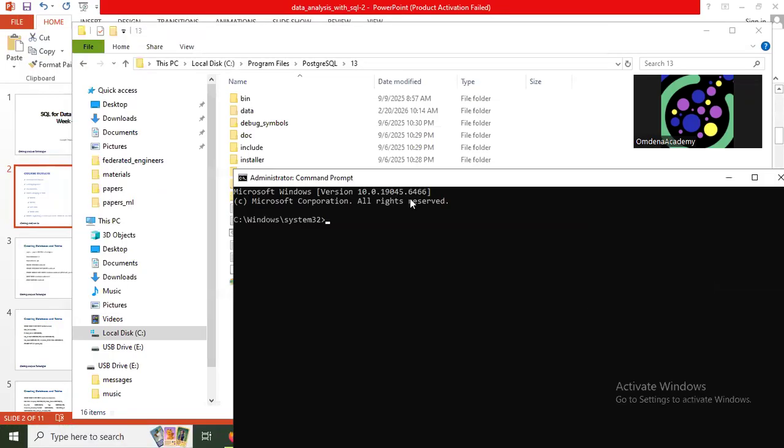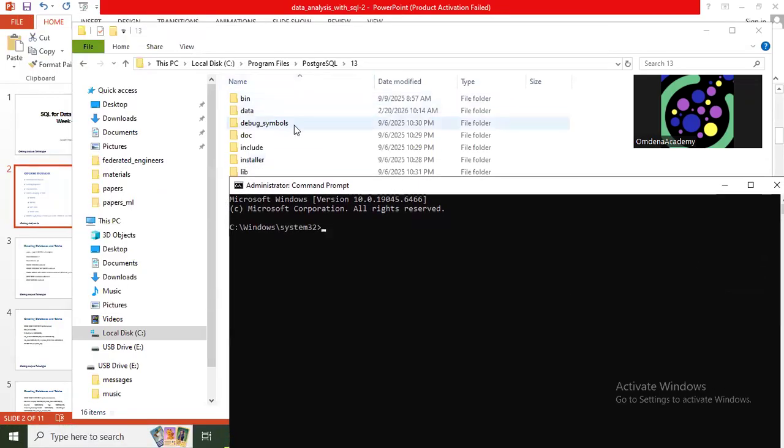Okay, we've said yes. And then the next thing, we need to get to this location, this folder 13 here. And to do that, we use cd. cd is a command that we use to jump from one directory to another directory. So we want to jump from Windows System32 now to folder 13 under local disk, Program Files, PostgreSQL.